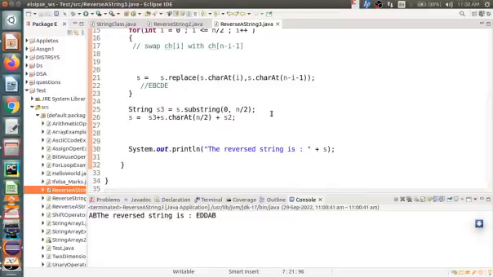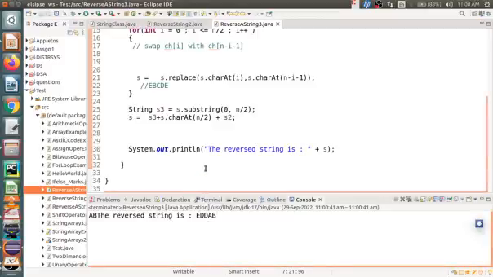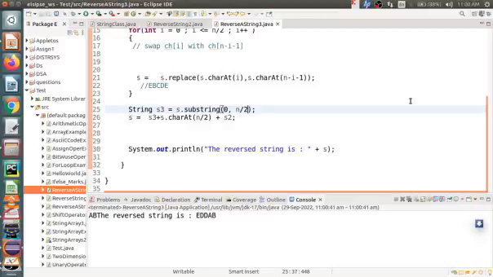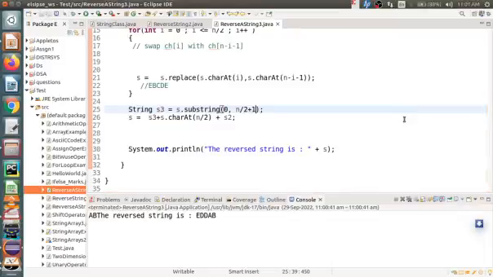Okay, so s3 substring n by 2 plus 1. Okay, we will see. No issue.